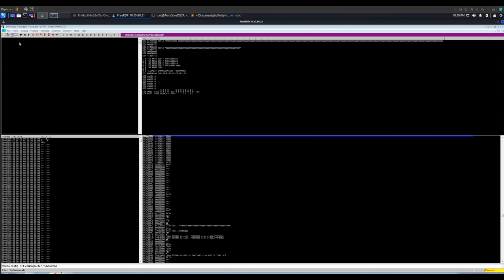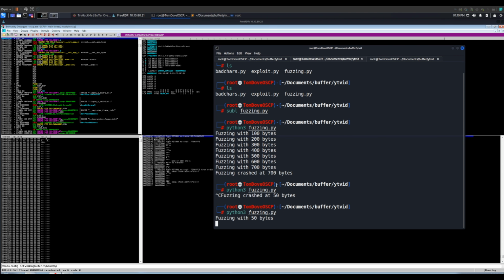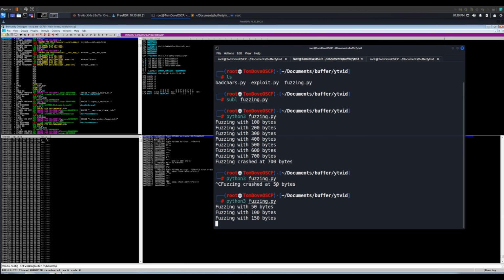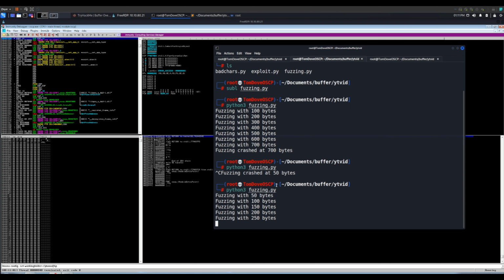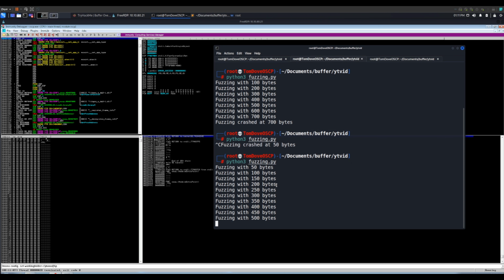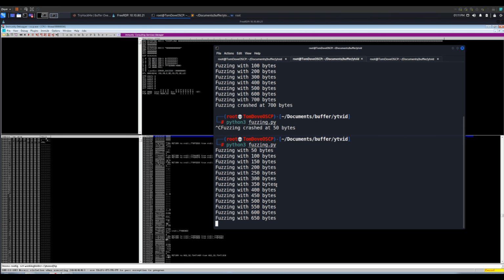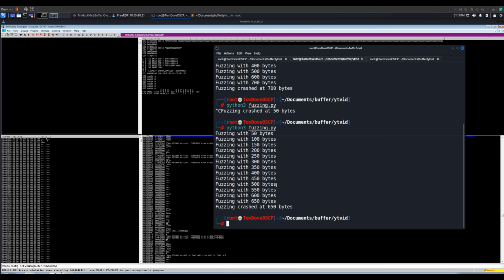Oh, the program's already crashed, that's why it won't work. So I'll run this again. If I'm going up in variants of 50, it's going to be crashing at 650, 700 or 750 here, I think, if it goes off what we've just done. Yeah, so we know that it's in the latter end of 700. So it's somewhere between 600 to 700 bytes. That's where it's crashing. As I've already said, it's a rough estimate.